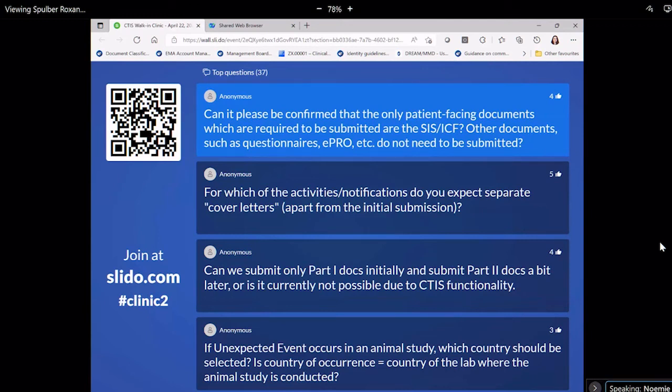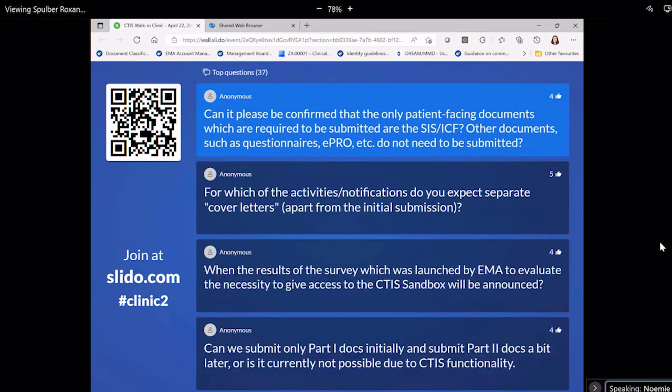So I can't answer this question so strictly, because it's not always black and white, but you should use the advice given to us by the Commission. It should certainly support your way of operating and knowing exactly what the documents are. And in doubt, please liaise with the member state in advance.